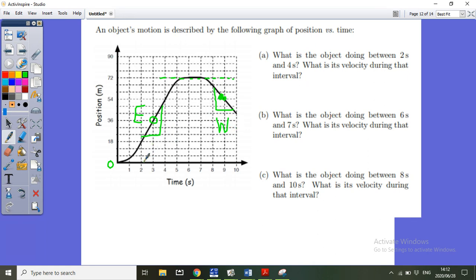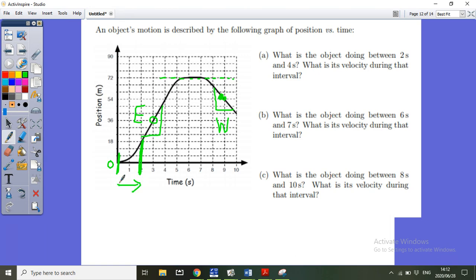But now, if I ask you for the instantaneous velocity at a point where there's a curve, so if I ask you for the instantaneous velocity here between 1 and 2, it's curving. So if I say, what is the instantaneous velocity at 1 second? That's a bit difficult. You can draw a tangent, but you don't do that in maths anymore. So we are not going to look at tangents. You learned in grade 10 that the instantaneous velocity is reached in the middle of the time interval.